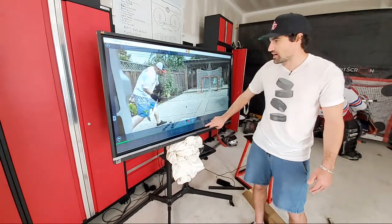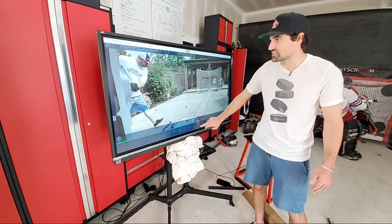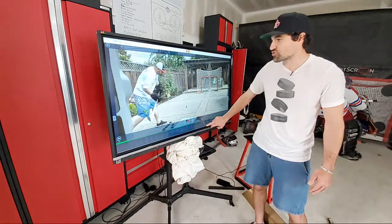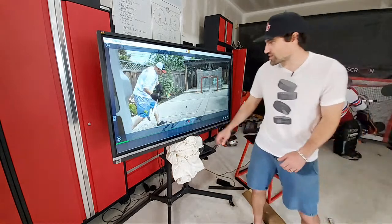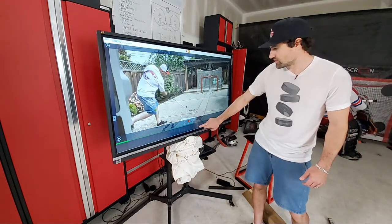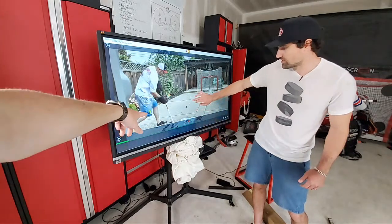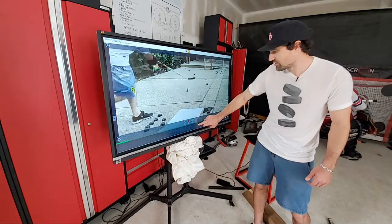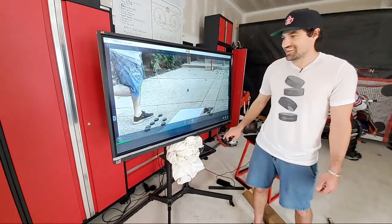So here's the shot again. Can't really see the windup, but right there, decent weight transfer. He is stepping into it, getting that weight shift, and we can see the hands there. Same thing, moving a bit closer, maybe moving those pucks so he can step closer to the puck too. I know if I have stuff around my feet and I'm trying to do a slap shot, it's really distracting.